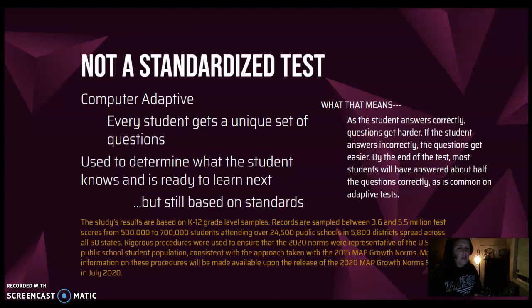So because it's computer adaptive, that means that each student has their own unique test, because every student gets a unique set of test questions. If you're getting questions right a lot, it's going to keep getting more and more difficult. And if you're struggling, it's going to drop you down slowly and then bring you back up if you're getting right again, until you get to a plateau, where you're not really going up or down a lot. They're going to keep you at that level unless you keep getting it right or keep getting it wrong. They're trying to determine what level you're at.